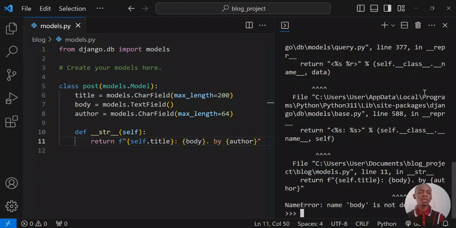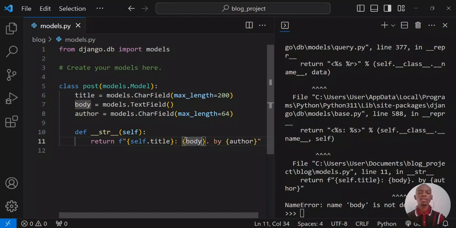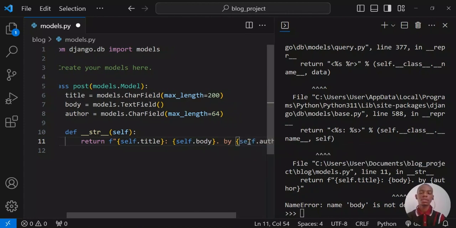Oh, something is wrong. Sorry, I made a mistake here. I should add the self attribute to all these two. self.title, and then self.body, save this, exit.